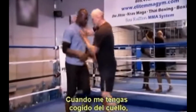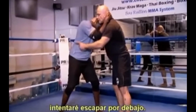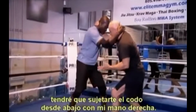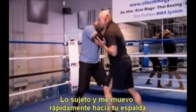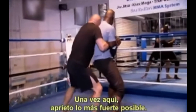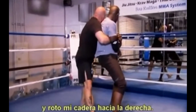Another one that I like, because I'm not using any power. Because you're in a clinch situation, and you have my neck, okay? And I want to shoot underneath your armpit. Now, to make sure that I can go underneath your armpit, I've got to make sure that this arm can drop. So I post with my left hand, I drop here, see? I just keep the arm up, and I'm going to shoot my body underneath. And once I'm here, I keep this really tight against you. And the only thing I'm going to do, watch, I stretch my right leg, and I'm going to rotate to the right.